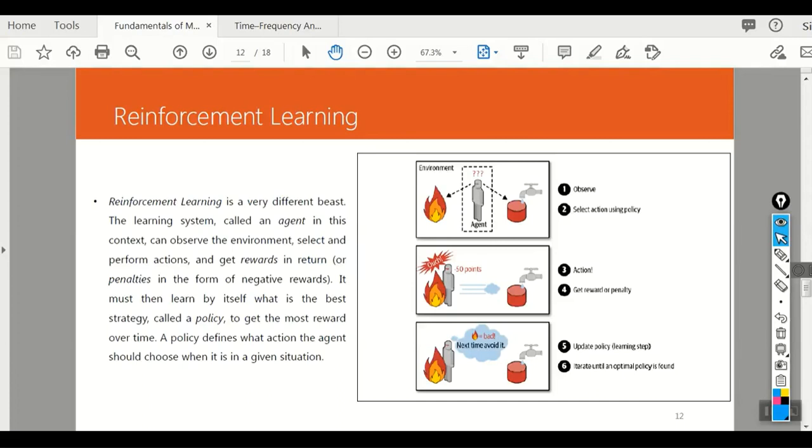Okay? And the player, after playing that game, understands how to achieve the rewards and how not to receive penalties. And this is the policy of that game. Reinforcement is like this. And the learning system in this type is called an agent. The agent knows the rewards and penalties, but the agent doesn't know how to achieve them.